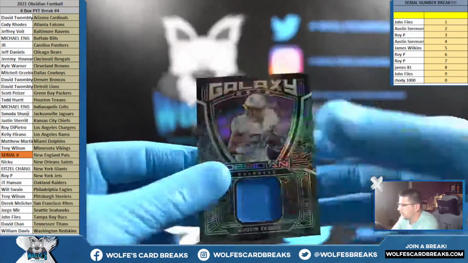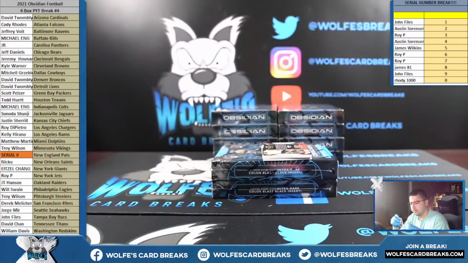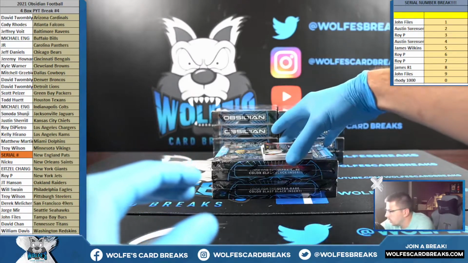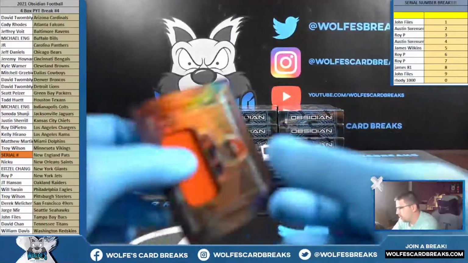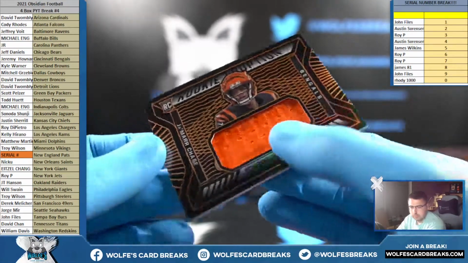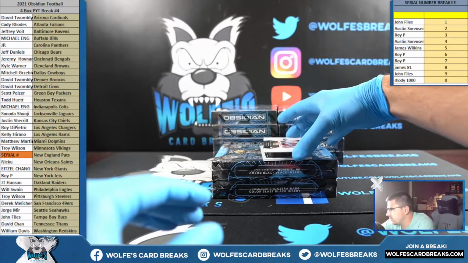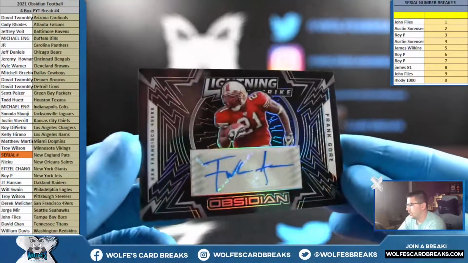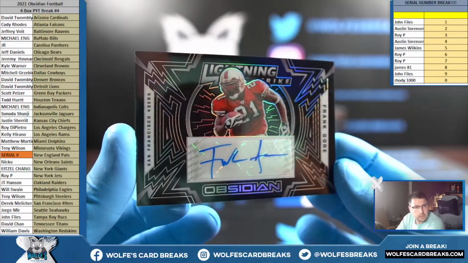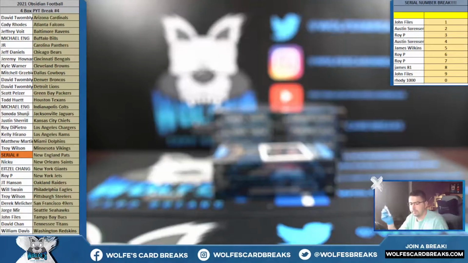Numbered to 50, Austin Ekeler, jersey, Galaxy gear for the Chargers. Jamar Chase, numbered to 75, rookie jersey for those Bengals. Jamar Chase. Up next, numbered to 75, Frank Gore, San Francisco. Lightning strike. Old school Frank Gore.